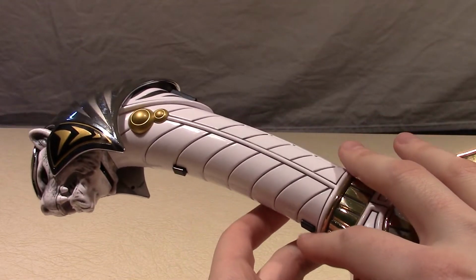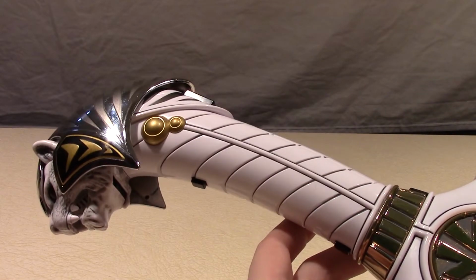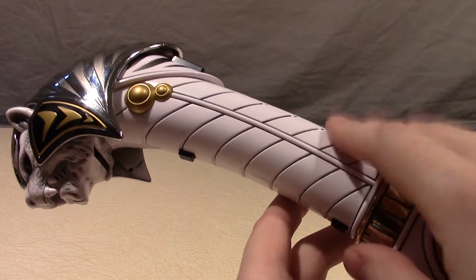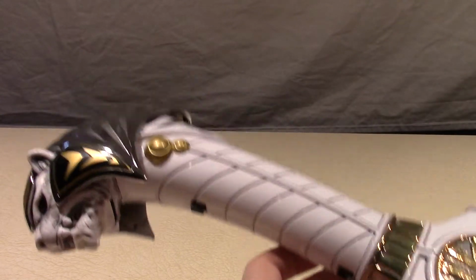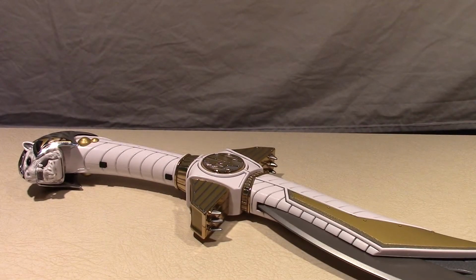It is in Toys R Us right now. I was lucky to just walk in and saw 3 of them sitting there and grabbed one and ran because I needed this. I needed this in my life. So, that is the Legacy Saba. So, I think that about does it for this review.